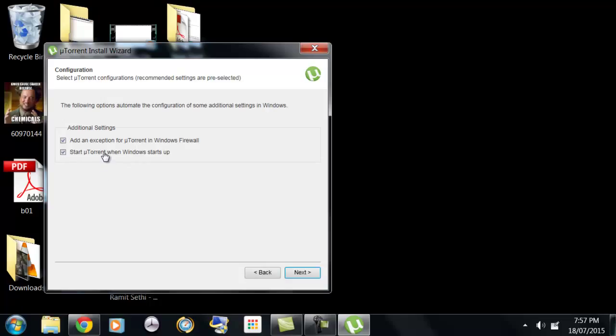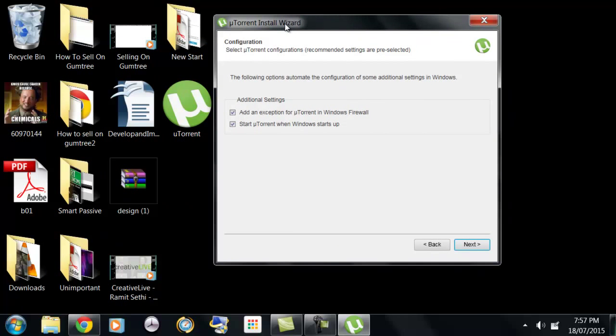You possibly want this on so that your programs get downloaded fast and you don't forget to turn it on, but it might be an idea to turn it off, because if torrents are on and you're downloading things, you will be using up your bandwidth allocation, because Utorrent not only downloads things, it uploads things for other people to download as well. So you will lose your bandwidth allocation if you leave it on for too long. But if you have unlimited, it might be a good idea. And Utorrent also slows down your internet speed.